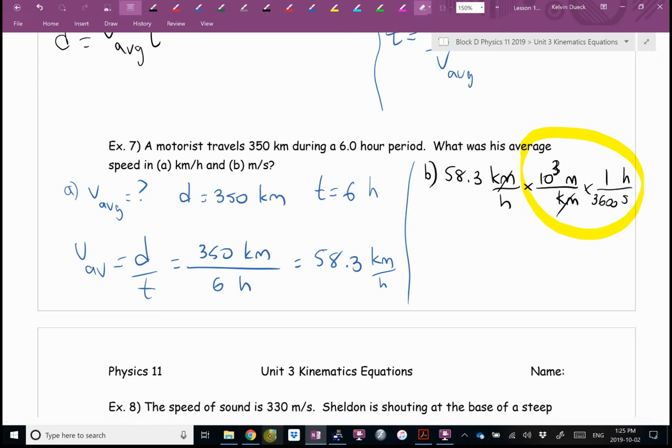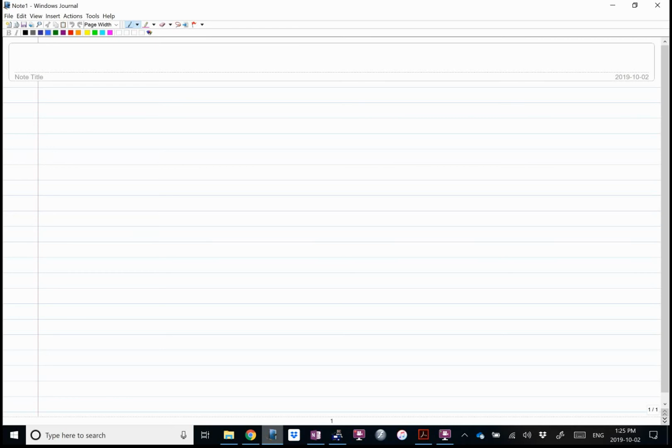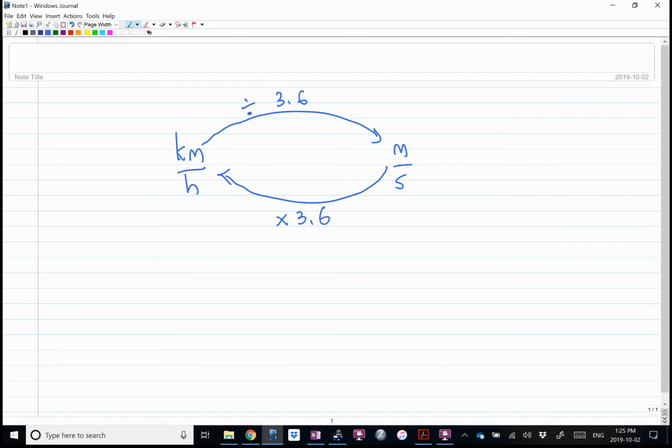So don't write this down just yet. You're going to write this down when I'm done. On the bottom of the front page of your green sheet, don't start writing yet, because again, I've tried to think what's the shortest way I can write this and still be clear. Here's what I'm going to suggest. Near the left, I wrote kilometers per hour. Don't write yet. I left a space. I wrote meters per second. I drew an arrow pointing this way, and I said if I'm going from kilometers per hour to meters per second, it's divide by 3.6. And then I drew an arrow pointing that way. If I'm going from meters per second to kilometers per hour, it's times by 3.6.